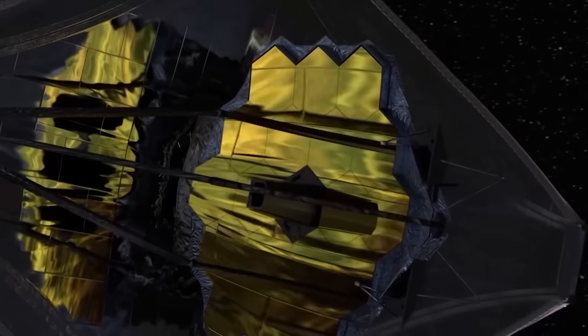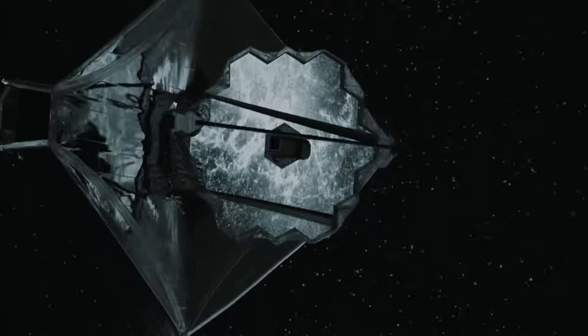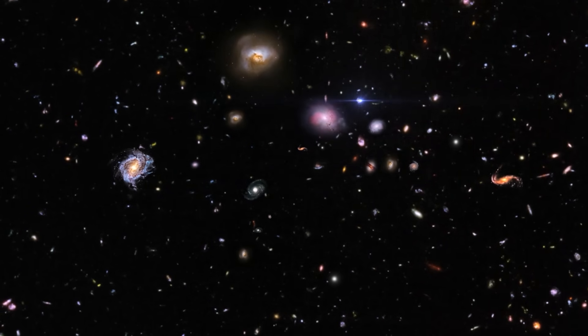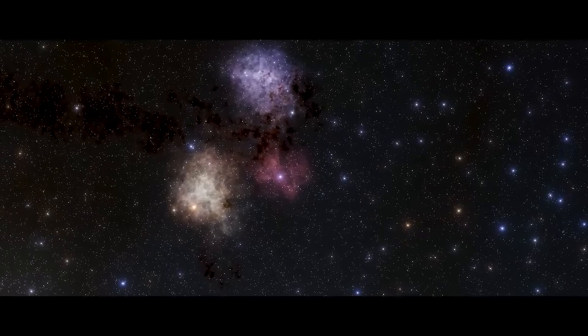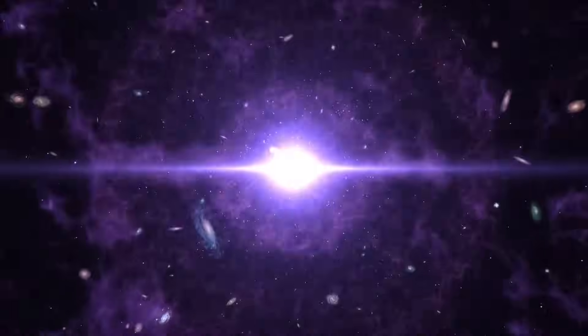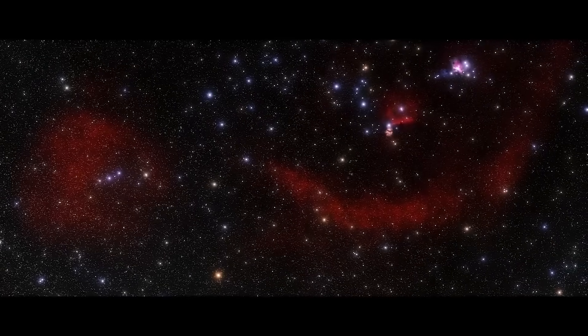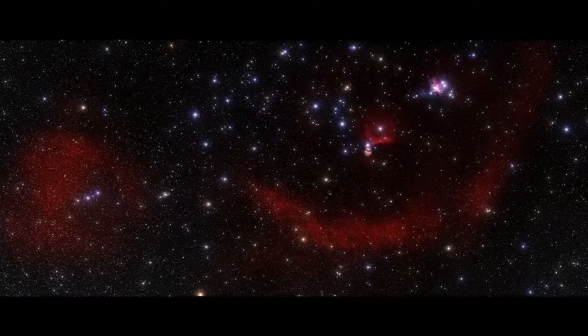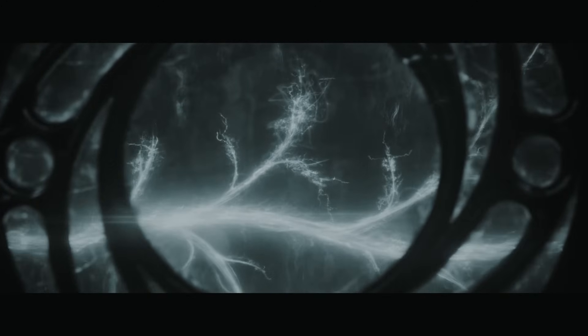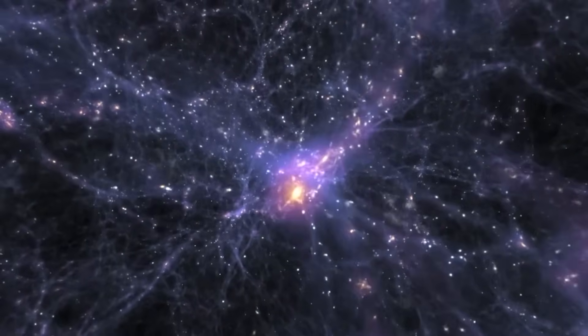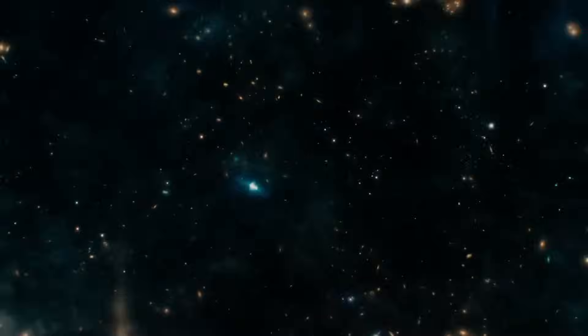In 2023, the James Webb Space Telescope found several candidates for this category. They are so far away that the light we're seeing now was emitted almost 14 billion years ago, just 200,000 years after the Big Bang. And if scientists can prove these are not distant galaxies but actual stars, it'll be the breakthrough of the millennium. After all, the existence of dark matter is still unproven. According to theory, dark matter stars would have formed from collapsing clouds of hydrogen and helium at the centers of proto-galaxies in the early universe.